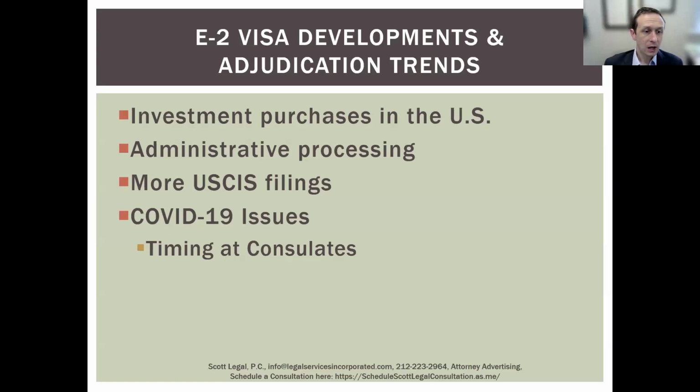So I've already touched on some of the COVID-19 issues. For example, it's more likely for someone to consider applying through USCIS as a result of what we saw during the COVID pandemic. But unfortunately, one of the lasting consequences of the pandemic is that consulates have been very delayed. During the pandemic, we were seeing consulates experiencing delays of a year or more, where you'd submit the application and be waiting a year for your interview, which was extremely long. Fortunately, now it really is one or two consulates in the world that are seeing delays like that. Those are very long, very unusual delays.